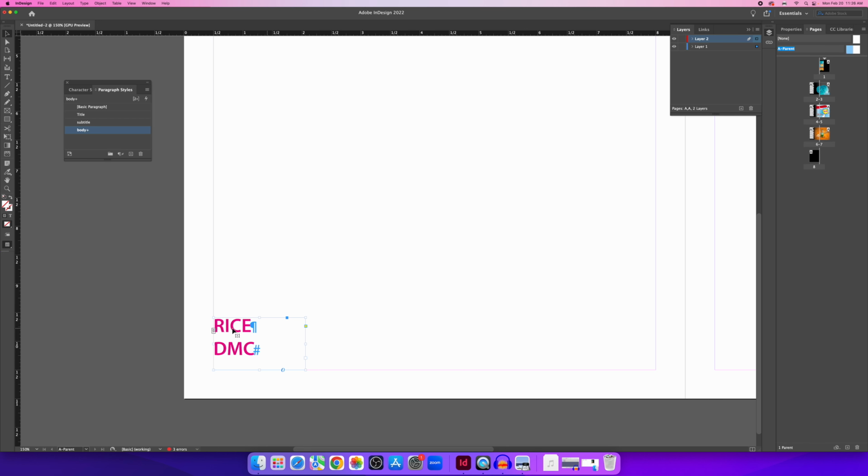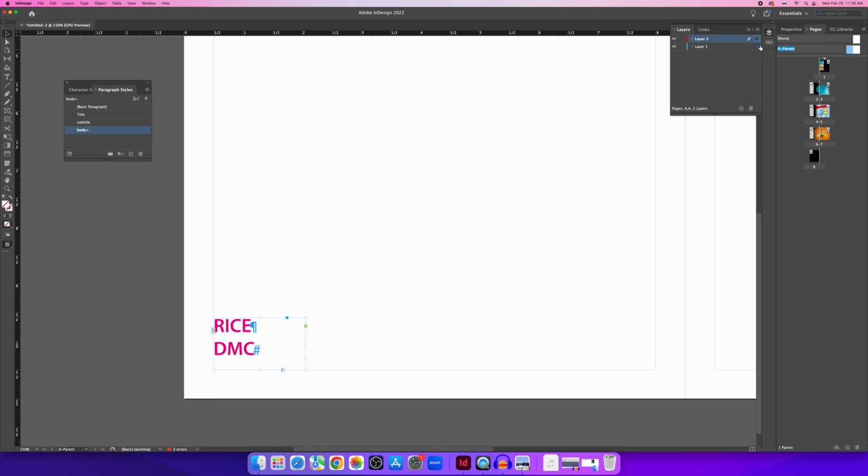This is still blue, and you can see the blue box is highlighted here, meaning the object which I have selected is on layer 1. I actually want it to be on layer 2. Now you could do Command or Control X to cut, and Command V to paste it into layer 2, but there's a faster way of doing this.